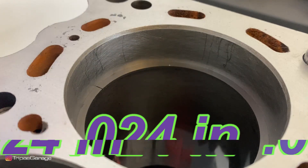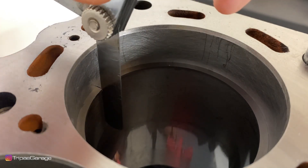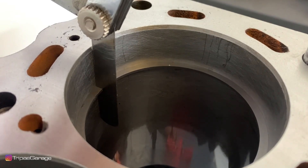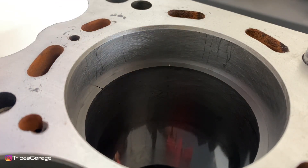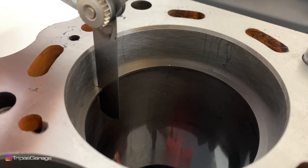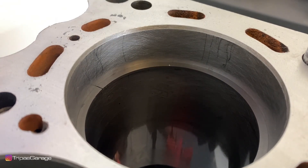I'm going to be going for 24 thousandths of an inch on my second rings. Right off the bat, these second rings have a very small end gap, so we'll measure them right out of the box. At 14 thousandths of an inch, that one fits in nicely and snug. Moving up to 15 thousandths — that does not fit, it stops about halfway. So I know this second ring is 14 thousandths of an inch, meaning we're going to take this ring to the bench and file it down.